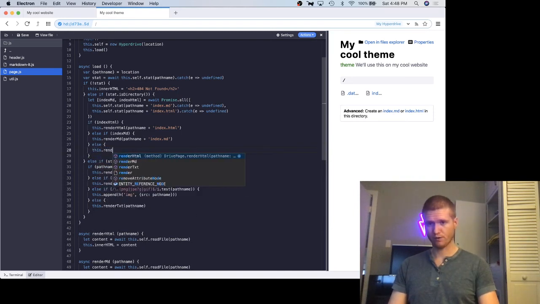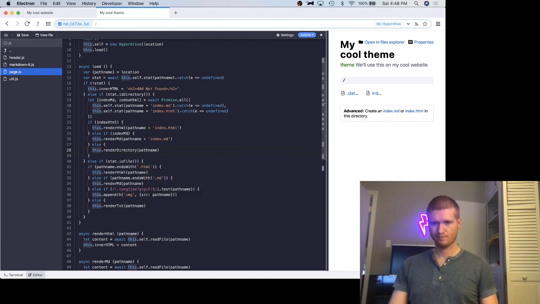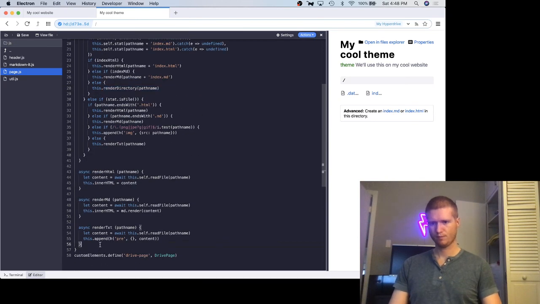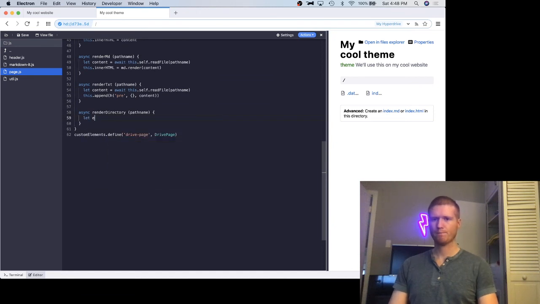We'll do this render directory, async render directory path name. So we'll do a read dir here, path name, and we're going to include the stat information on each of them so that we know what they are.